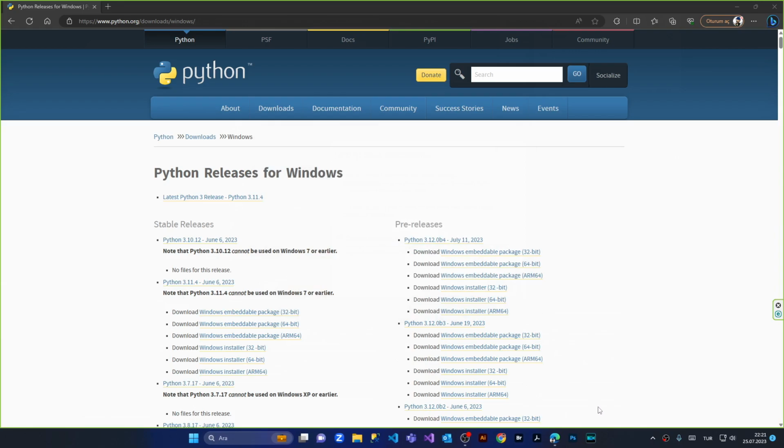And now it's time to install VS Code on our computer. If you don't have VS Code installed on your computer, you have to do that. Otherwise, you cannot use it with VS Code. On my computer, I've got the VS Code here. I'm not going to install it, but I'm going to show you how to do that.